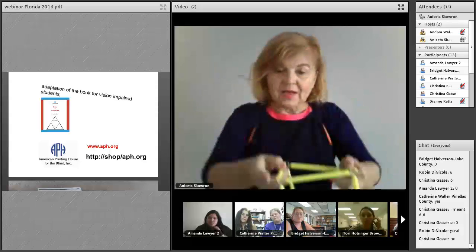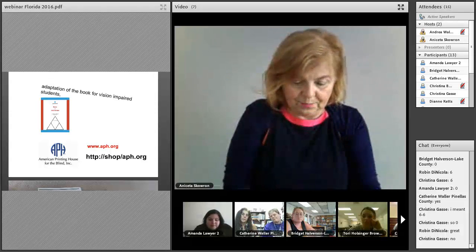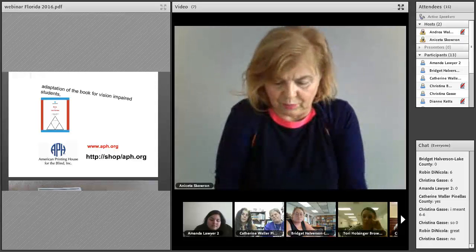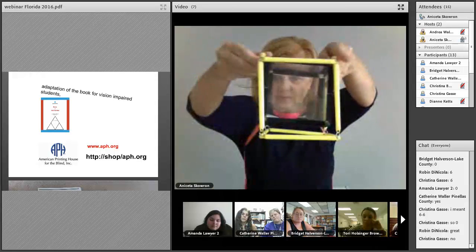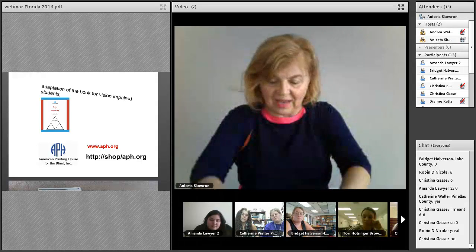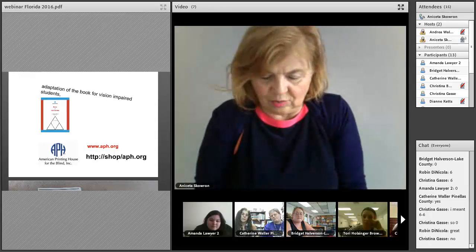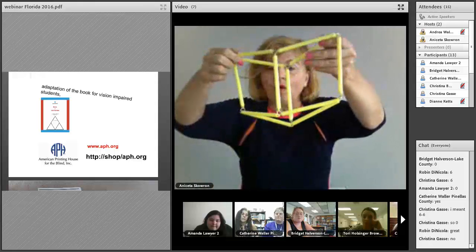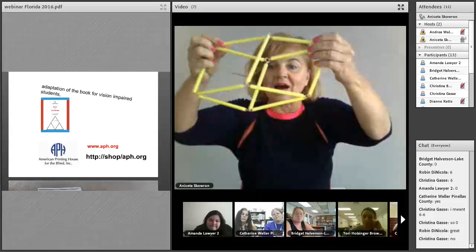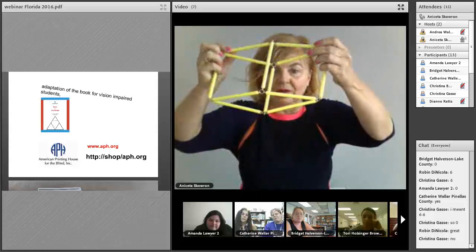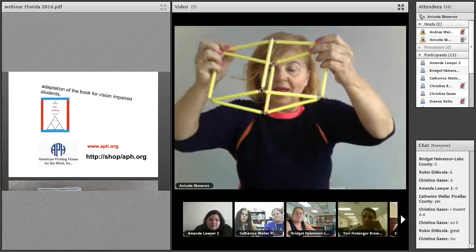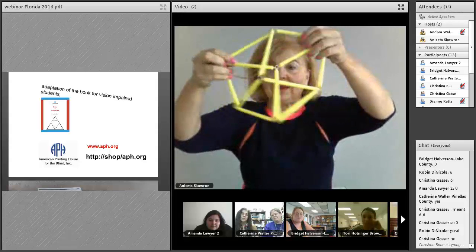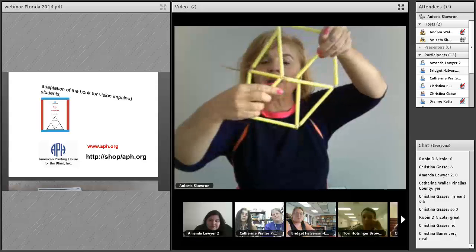It's very flexible. So what I do is I put this with the help of the teacher. So actually the teacher puts it on the cube like this, right? You just overlay it with a cube. And then you take it out of the cube. So the student has some idea that it's the same. And then you keep it like that, and then you fold it like this. And now it becomes a drawing of the cube. Can you see the drawing? And you can have the drawing like that, you can have the drawing like that, you can have the drawing like this, and you can have it the other way.